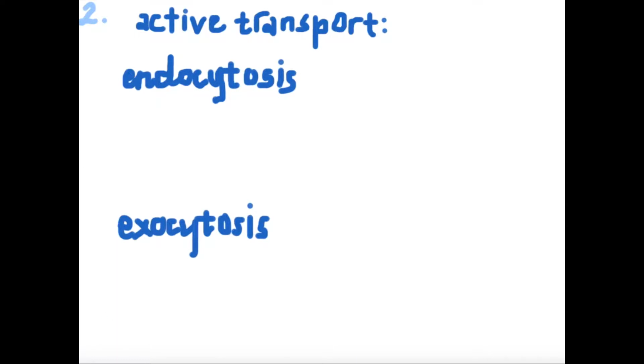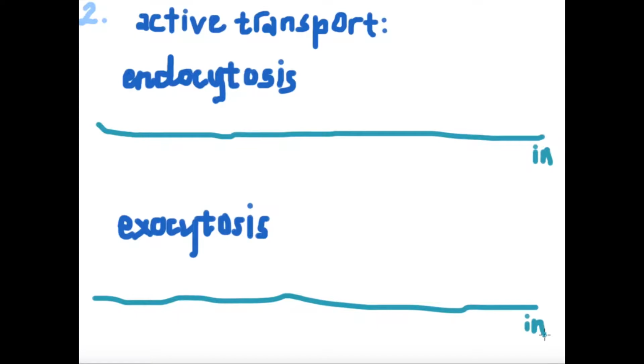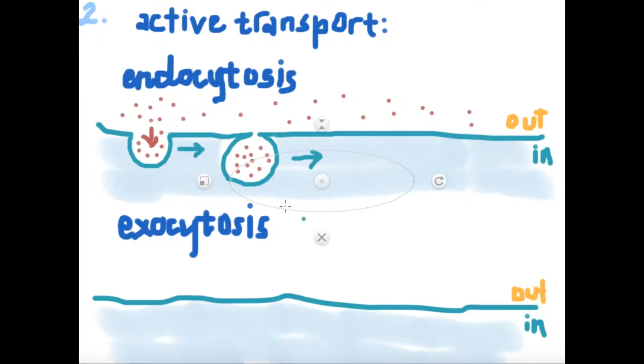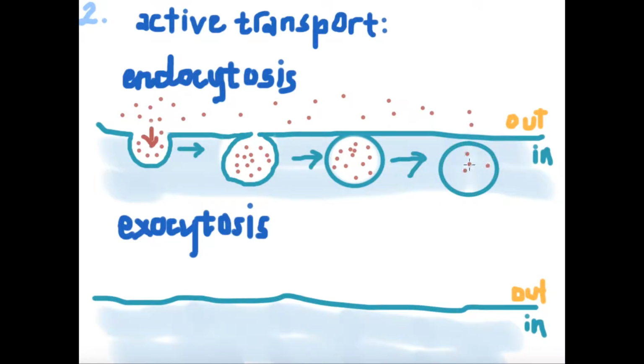So here you can see that I have set the dark teal color to represent the cell membrane, the light blue shaded region to represent the inside of the cell, and the pink dots to represent large molecules. And so what you can see happening here right now in endocytosis is that the membrane kind of curves in and forms a little dip, and the large molecules come inside the dip, and then that dip sort of cleaves off from the cell membrane, and so the membrane of that vesicle is actually taken from the cell's membrane itself.